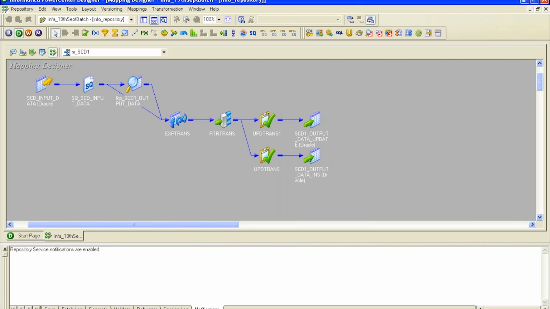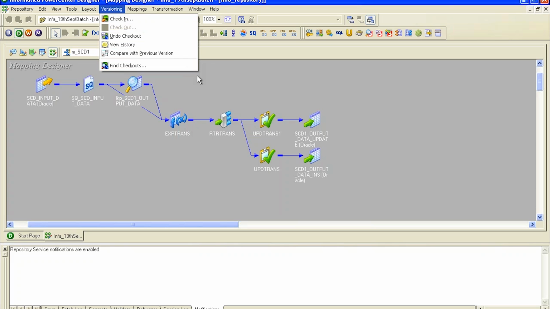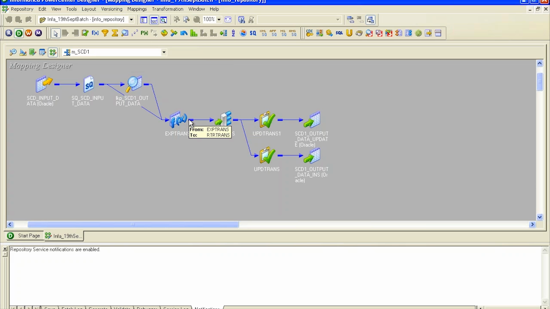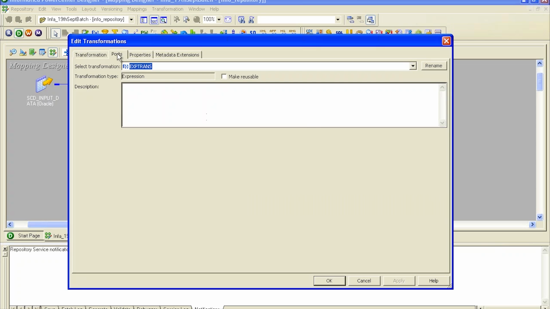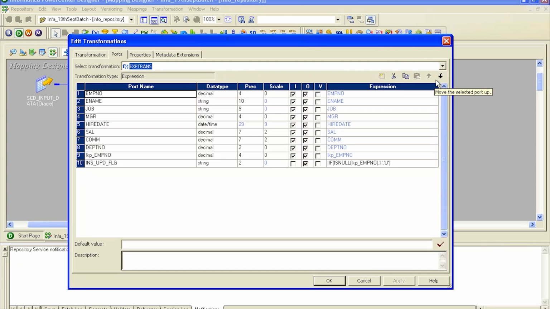What usually happens is when you check out that particular thing, that means it is in edit mode and it places a lock on that document. Everybody else would have read-only access but won't have write access. As of now, I have checked out this mapping. Everybody can view it, but nobody can modify it because I am modifying it right now, and it places a lock. If you see here, all my options are enabled. I can add port, remove port, copy, paste, because it is in checked out state.